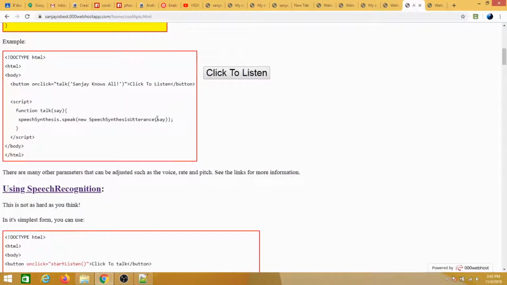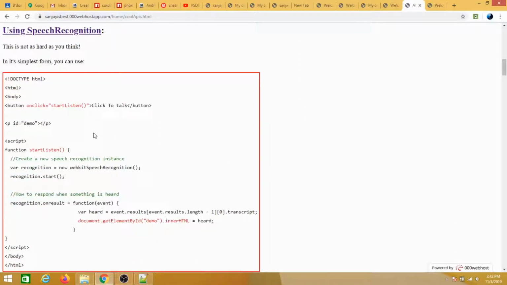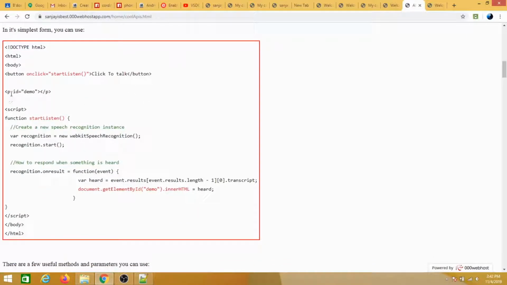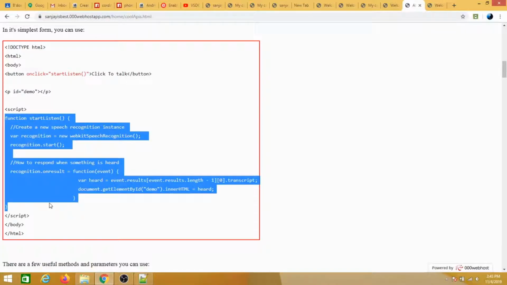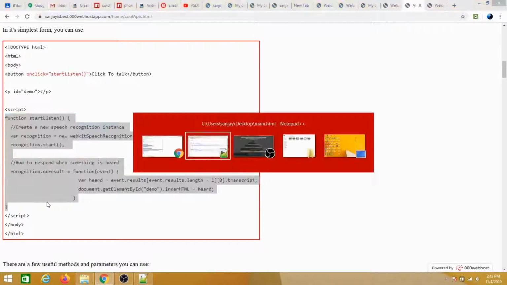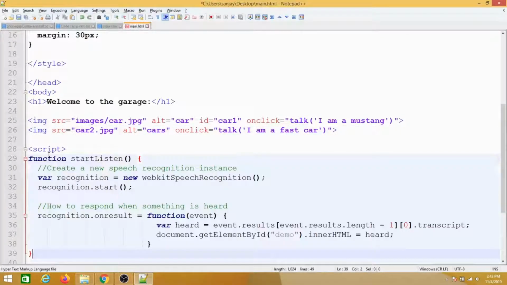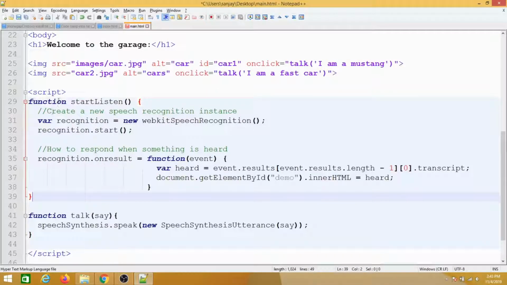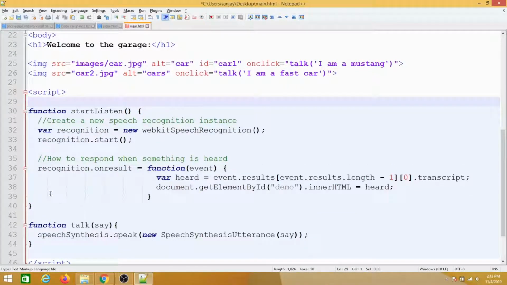Web speech using speech recognition. It's not as hard as you think. All we have to do, this function is all we need. Let's copy that function in here. Essentially, we just assign it a new speech WebKit speech recognition object.